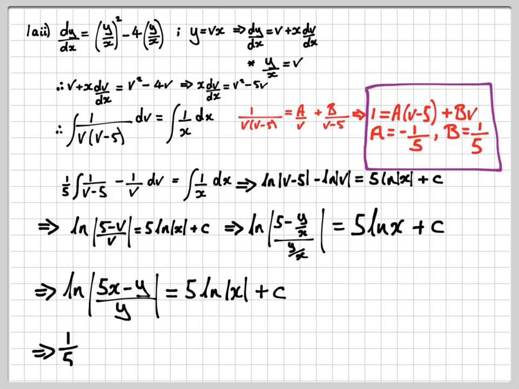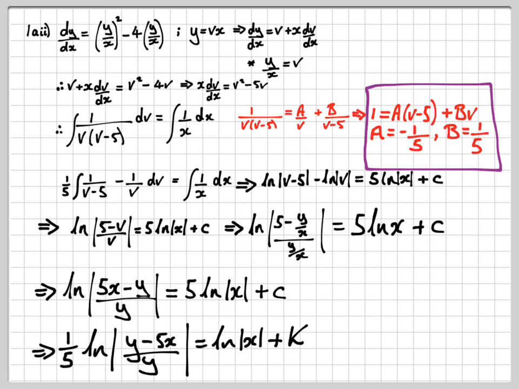And then I've brought the fifth back across to the left hand side just to be consistent with the book, and I've rewritten, rather than 5x minus y, I wrote it as y minus 5x. And I can do that of course because it's the modulus that we're actually taking there. And then I just changed the constant to be plus k. Well, I divided throughout by 5, so it could have been c over 5. It doesn't really matter, just plus a constant. And that's it.